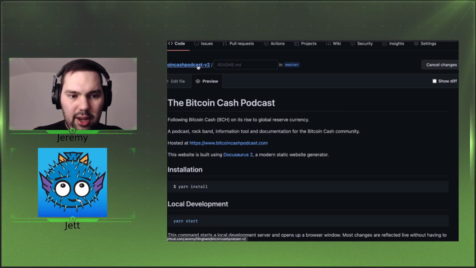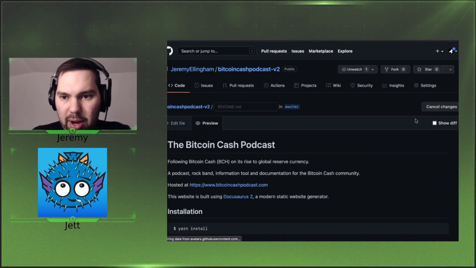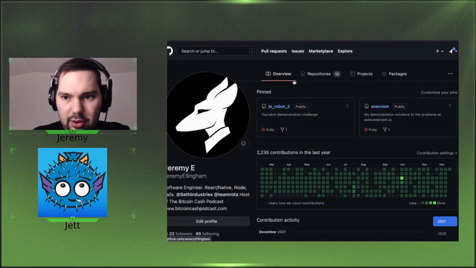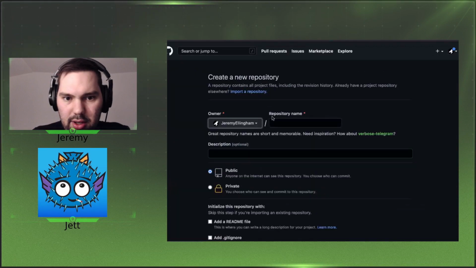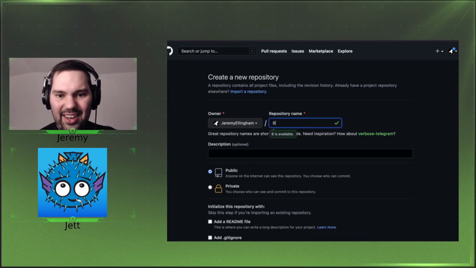Let me see if I can find a markdown cheat sheet. I'll post it in the chat here. So maybe let's just do it that way then. Let's just start it here. How do I? Oh yeah, this is perfect. Okay, let me just open markdownguide.org/cheat sheet. All right, so let's make a new one and let's just call it BCH Builders.